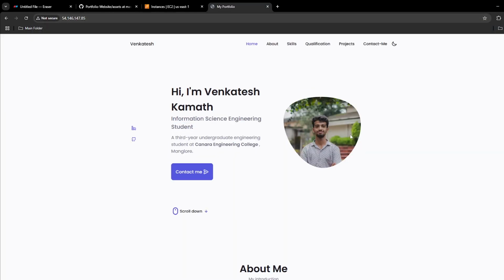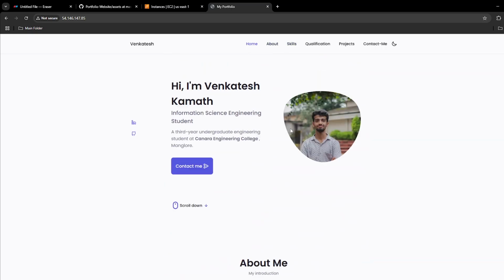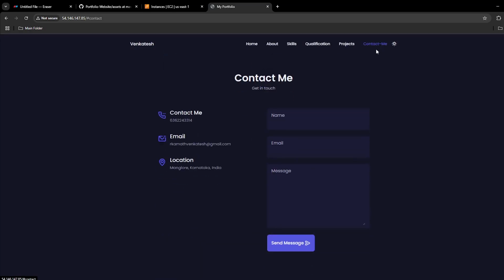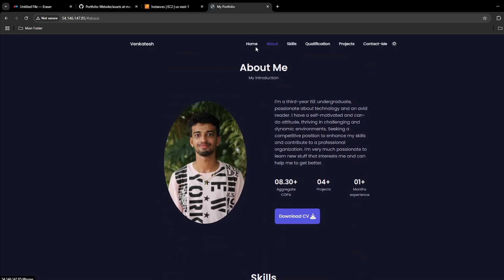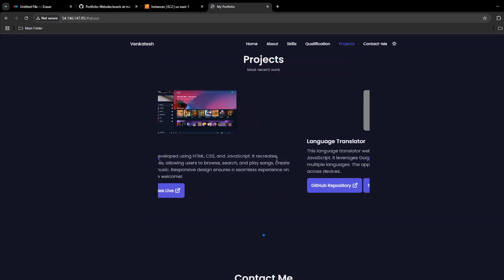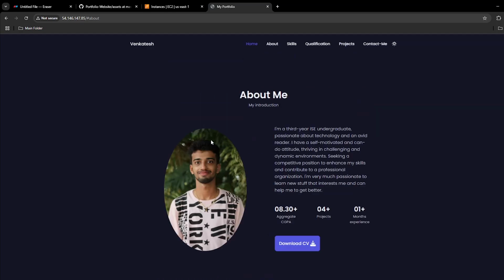As you can see, it's running. So this is the app we found on GitHub. It works. It has the button and everything this guy created. So shout out to this guy, whoever he is, who created this beautiful website, and we just dockerized it and deployed it in AWS very easily.